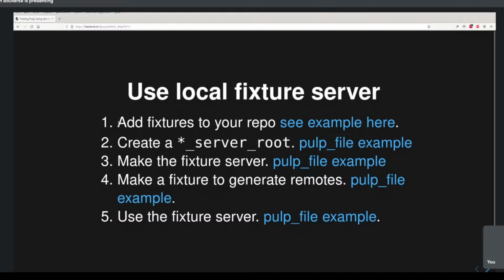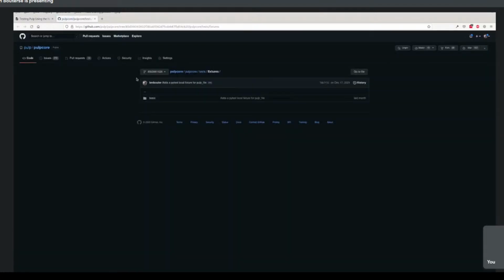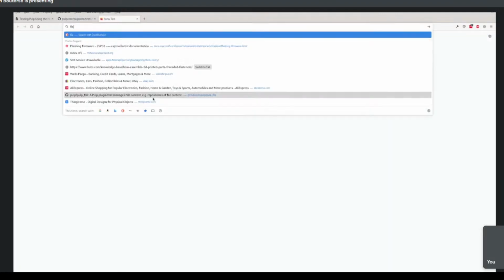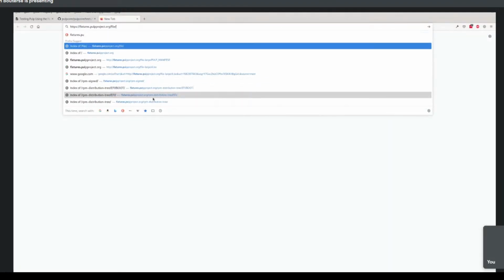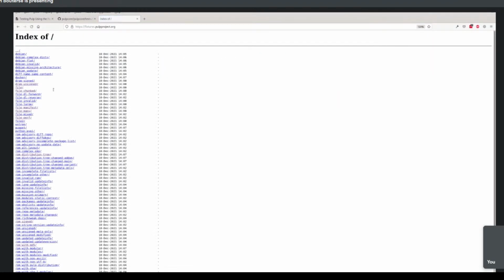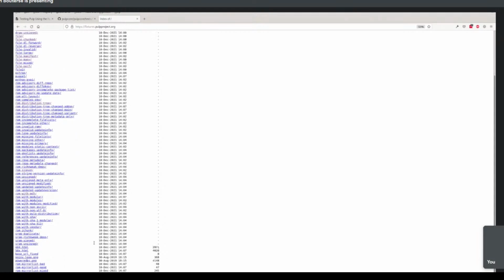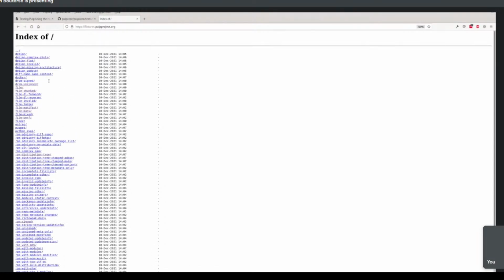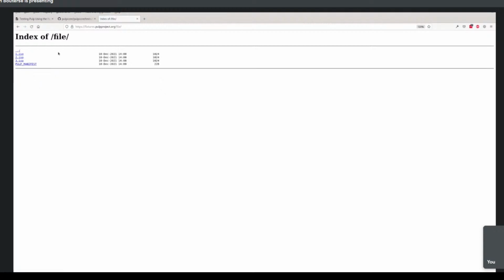But you're going to want to put the fixture data in your local repo, and actually, I am going to give the example here before we go on. So we've put the basic fixture, which is one of the data fixtures available on fixtures.pulpproject.org. If you look on fixtures.pulpproject.org, you'll see a lot of fixtures out here. All of these are good candidates to be moved into individual repositories. And this file one here has these 3 files and this Pulp manifest. So this is what I've called the basic fixture.